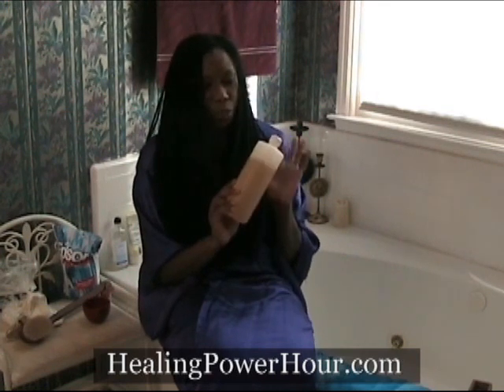And when you finish soaking in the tub, you're going to want to wash. This is optional — this is Castile soap, Dr. Bronner's Castile soap, lavender and tea tree. I love this. I got this from Sevenanda too, because you can get it in bulk — just bring your container down there, fill it up, and you pay for how much you put into your container.